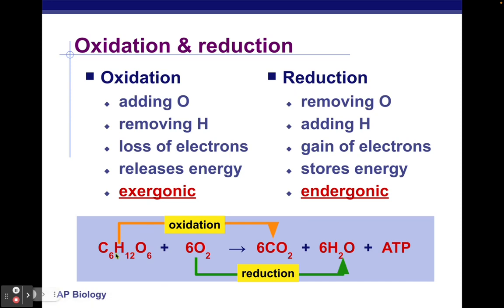So oxidation, what's happening here? We're adding an O. Look at that. We are removing an H. We see no H's here. We're losing electrons. We're releasing energy. Here, we take the oxygen, which is being reduced. We are removing an O, adding an H, gaining electrons, storing energy, and it's endergonic.